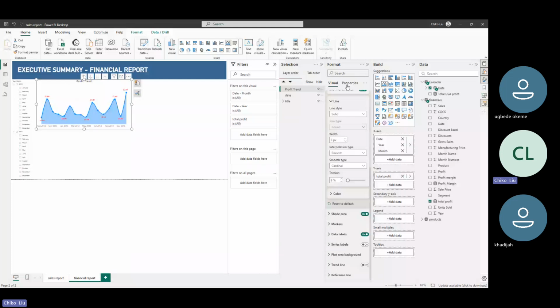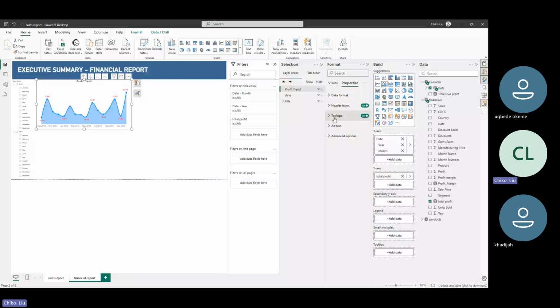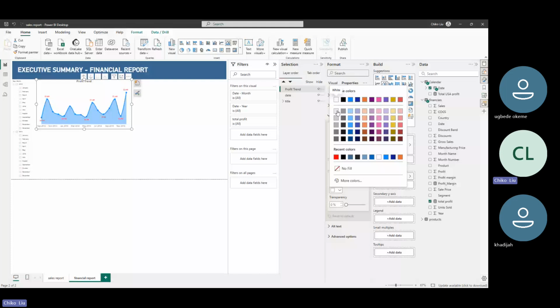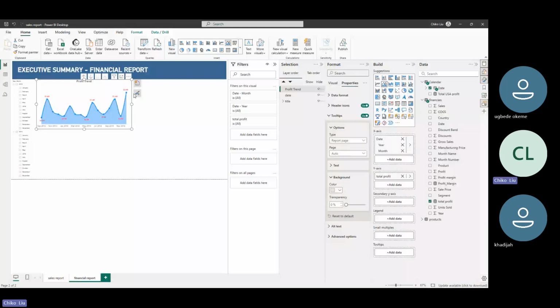I can go to properties, go to tooltip, go to background. I'll just set the color to be maybe like this and a little bit transparent, right? So that I'll be able to see through, make the experience a little bit nicer. So you can see through the graph while you are looking at the tooltip. I'll change the font. I'm just nice like that. I'll change it to red, you know. Again, it might not be the best color, but yeah.